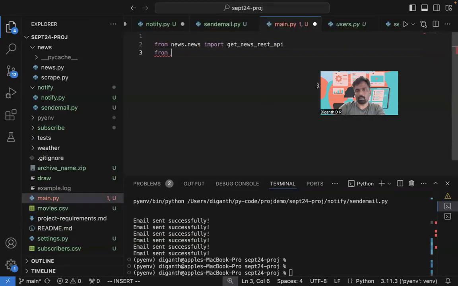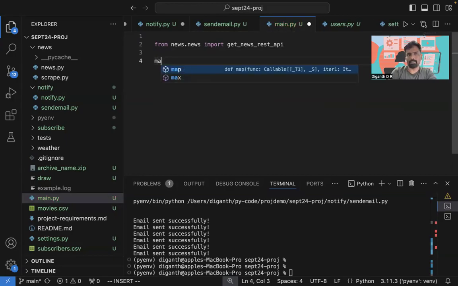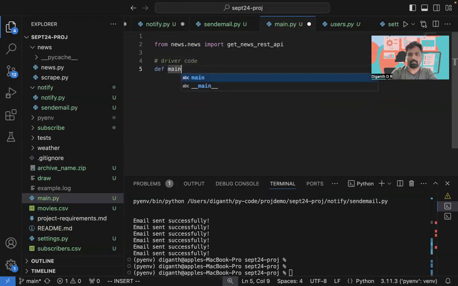Control P will open this text box where you can search the file. Okay, once you have this news and these things in driver code, you write a main function, right? So you can say driver code and say def main.